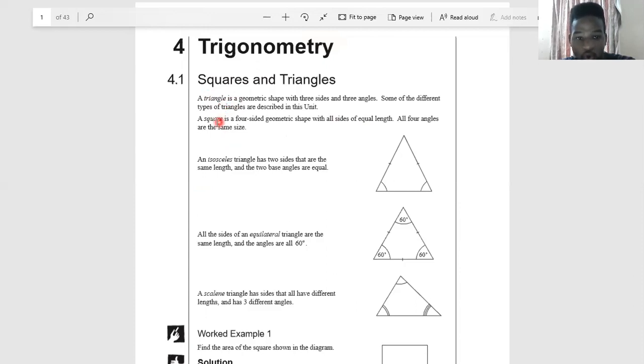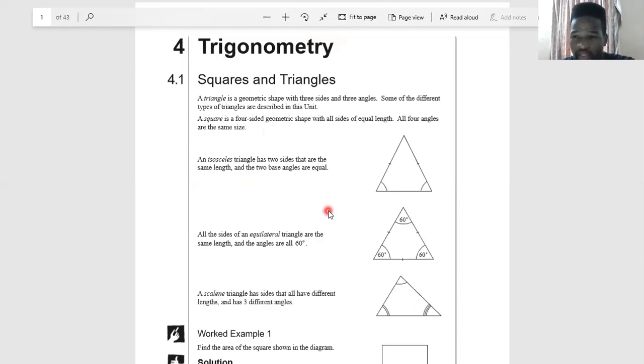And when we add all the four angles of a square, we must get 360. That's not only for a square. In any quadrilateral, you should get 360 when you add the angles. But today we are not doing the quadrilaterals. But I hope you know what a quadrilateral is: any object that has four sides. So guys, without wasting time, let's go to the different types of triangles.